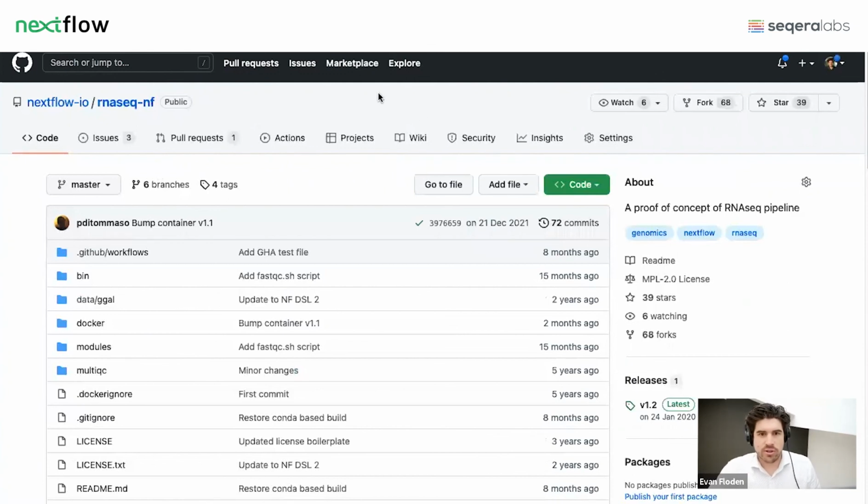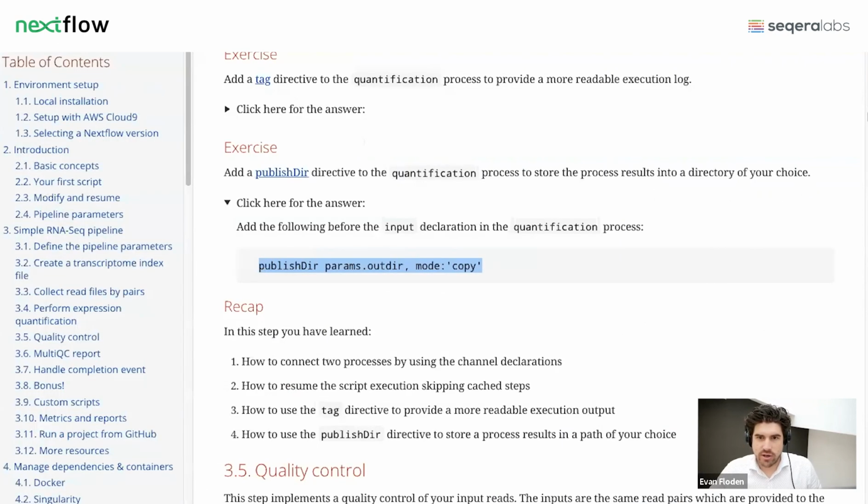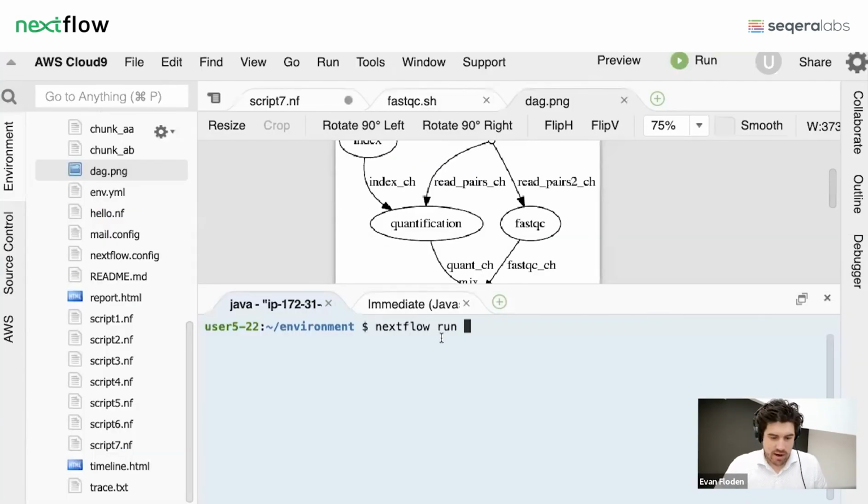So you've got a couple of options to launch this. If you want to run this pipeline, you can use this whole address. We could go into our situation and say, for example, nextflow run this and place the whole repo in there. Or we could just specify what we wanted to run here: the organization and the repository name.